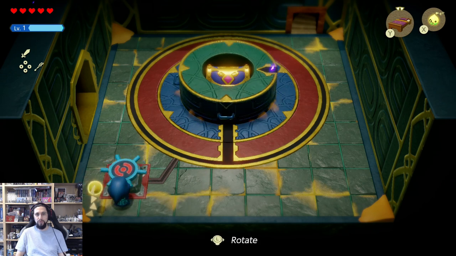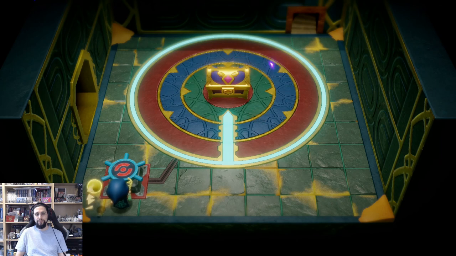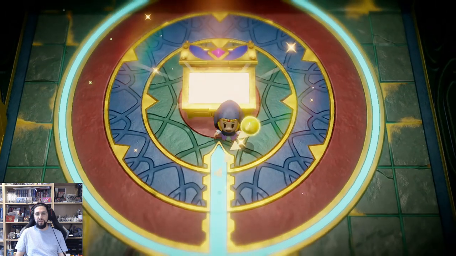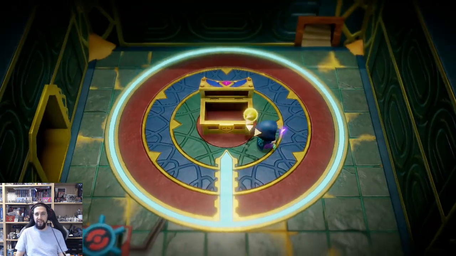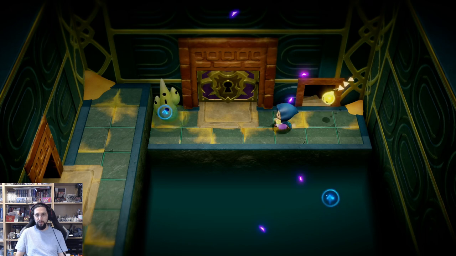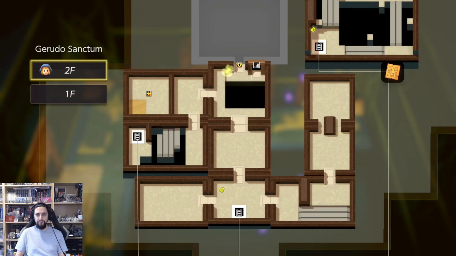Oh. Boss key! The big key. You got the big key. Yeah. So wait, before we go to the boss encounter, I want the chest on the left side.